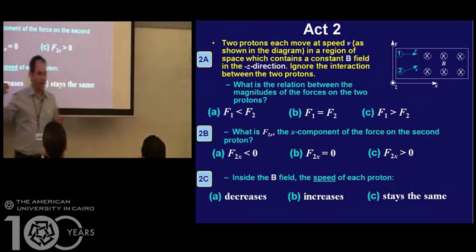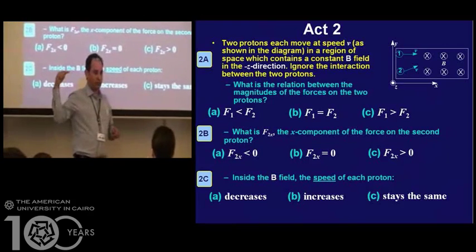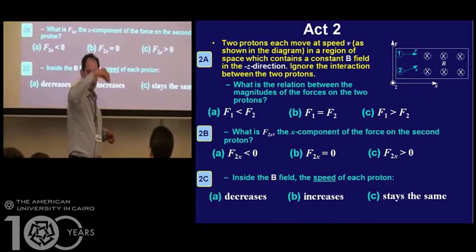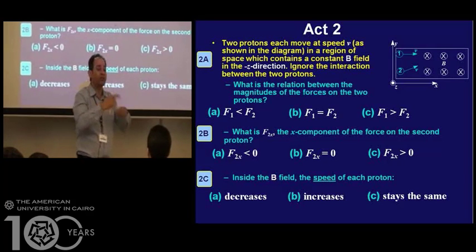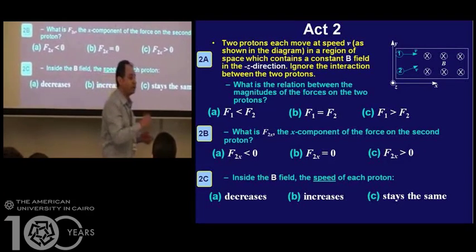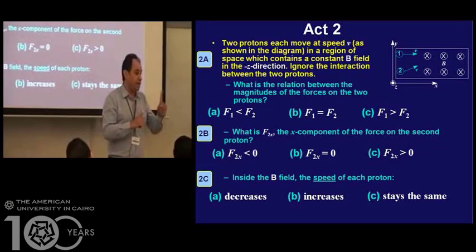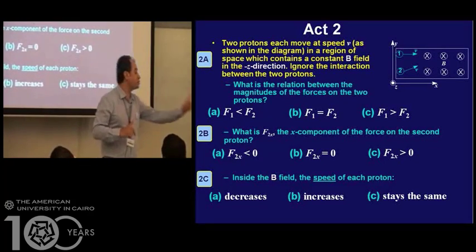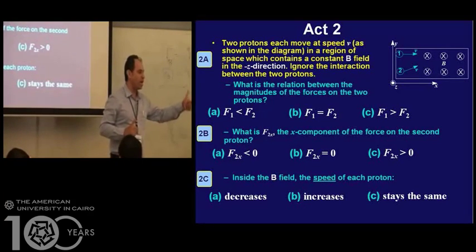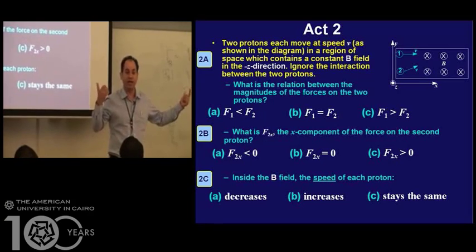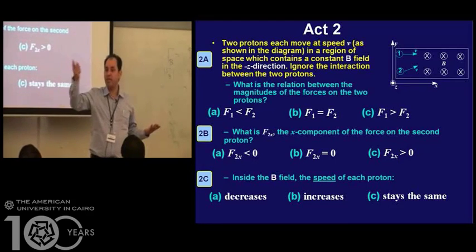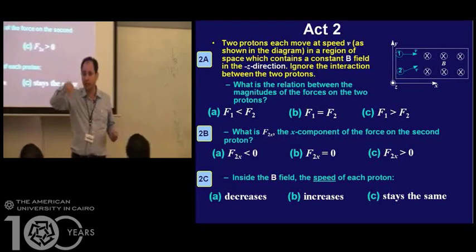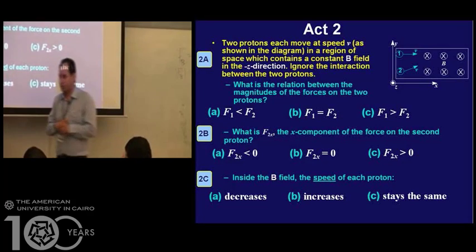And I explained that. At the beginning, if the object goes in that direction and the magnetic field is in that direction, the magnetic force is going to be pointing down. Then this will keep changing. The direction of the magnetic force will keep changing because the direction of the motion keeps changing. The speed stays the same. The velocity changes. And this is going to be a uniform circular motion that we studied in Physics 111. One of the definitions of uniform circular motion: speed stays the same, the velocity changes because the direction keeps on changing. So it stays the same.